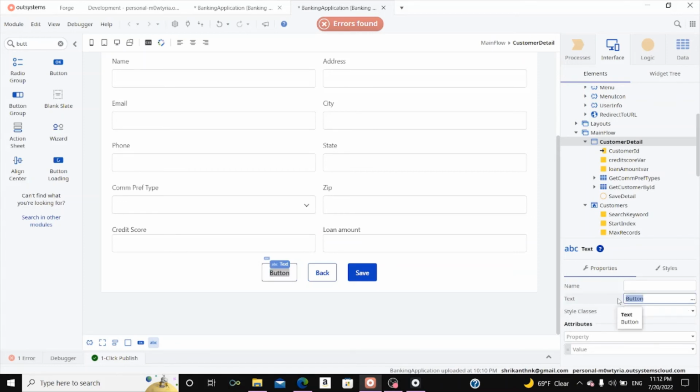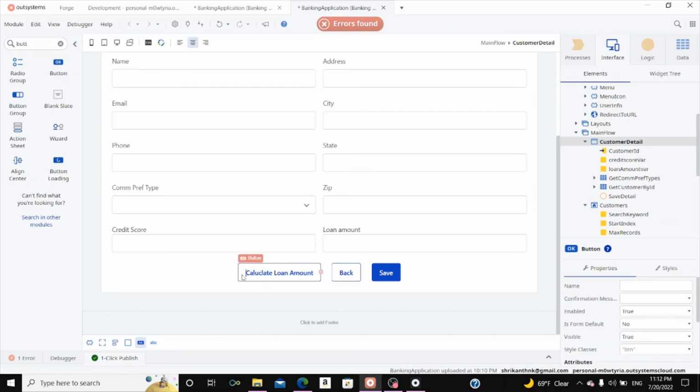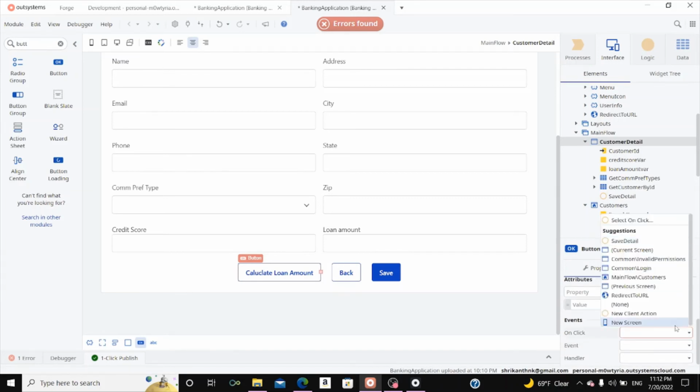I will give button name as calculate loan amount. Next, I will associate action. For that, I will select on click event and I'll create a new client action.